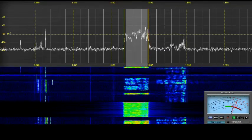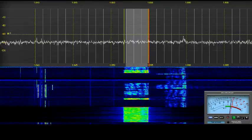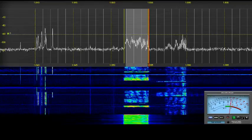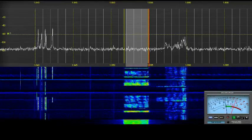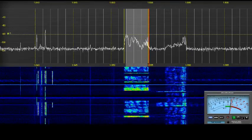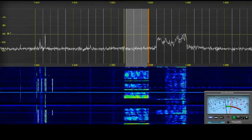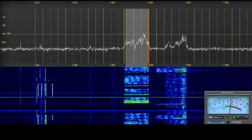I can switch over in a few minutes. Yeah, I just got to run Pure Signal external for a second here. So this is the external array. I'm going to run to the internal loop now. 1, 2, 3, 4, 5. This is on the internal loop. 1, 2, 3, 4, 5, 5, 4, 3, 2, 1.